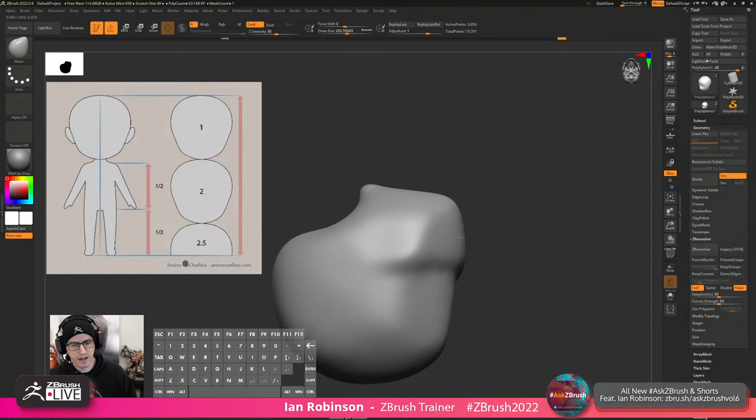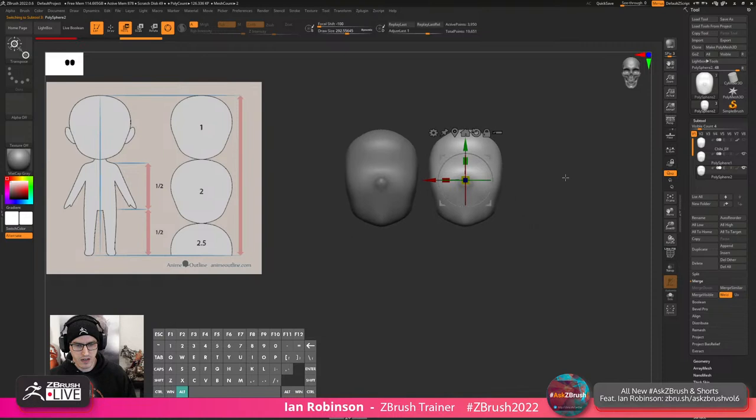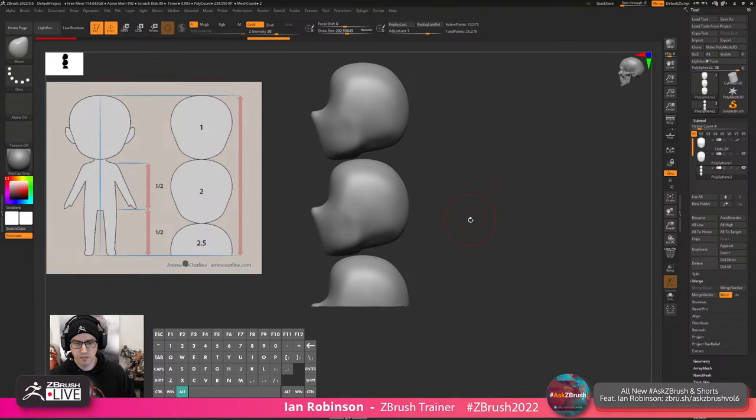Let's leave that, and let's go ahead and identify the head height. So I'm going to make a copy and set this over here. We're going to have one head, and then I'm going to get a second, so I have 3 heads in total. But I'm going to cut this one in half, right about here. That's going to be the height of my character, so we have to keep within this distance.